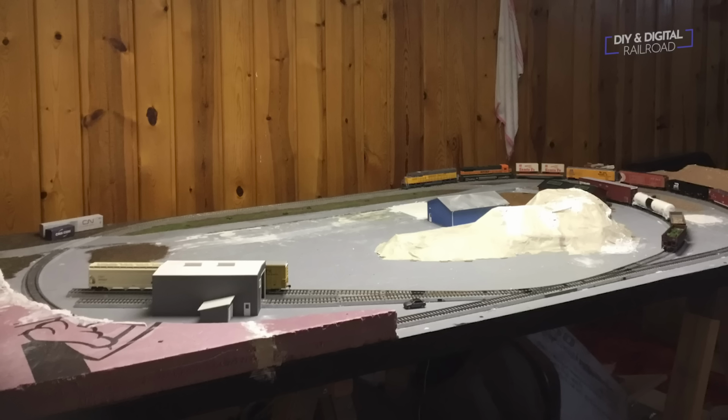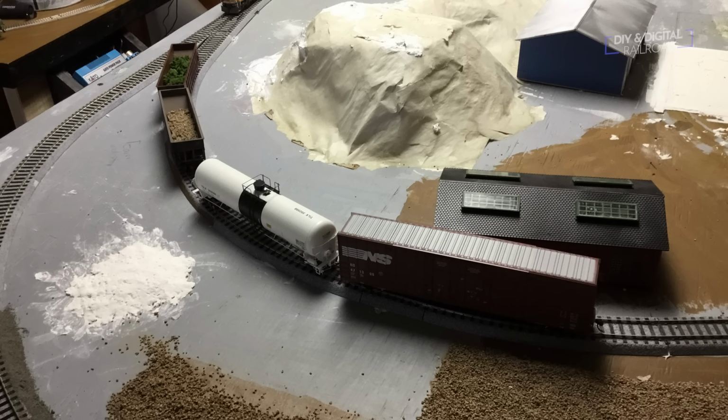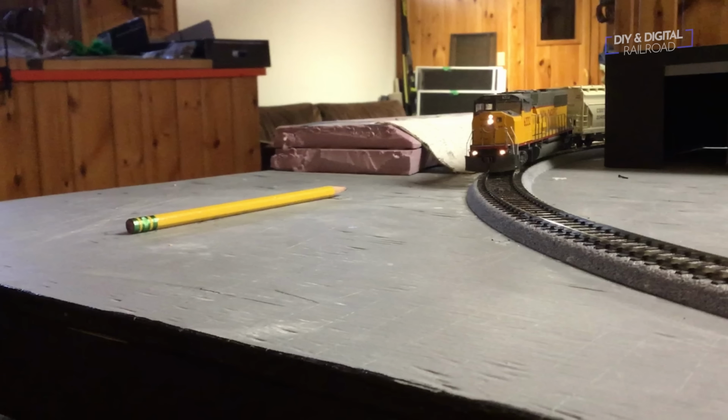Matt Miller and his son Reed sent this one in. Matt sent this in on behalf of his son Reed, who's 12 years old. They're building a 4x8 HO scale layout and just getting the stuff going, but this is the thing I really love. I love seeing families doing these projects. It's just great to share this hobby with your kids, with your parents, all this kind of stuff. So keep it up, Reed. I can't wait to see more.